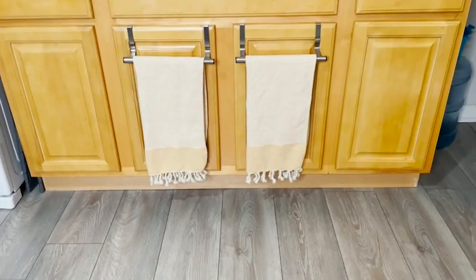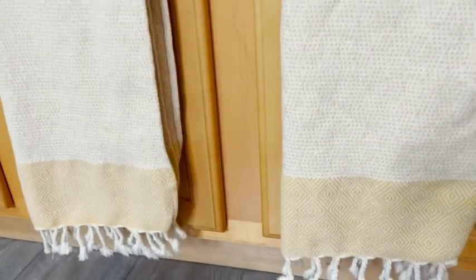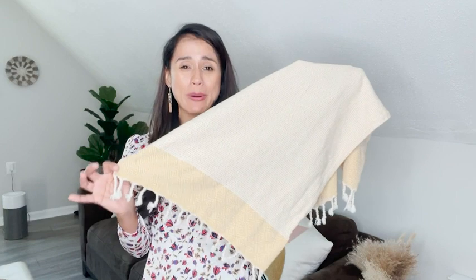This is 100% Turkish cotton, which dries very quickly — they are so practical. If you're looking for that boho look, stop looking around because you've just found the perfect boho towels. They are beautiful, they'll give your home the perfect touch, and that is just my point of view.